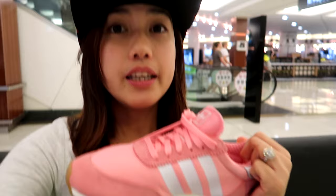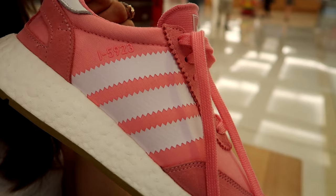So this is the Adidas 15923. This is the shoe name here. It's like a plastic na natapa lang dun sa shoe. But at least, diba, it's still nice. And it has a lot of colorways na you can choose from.